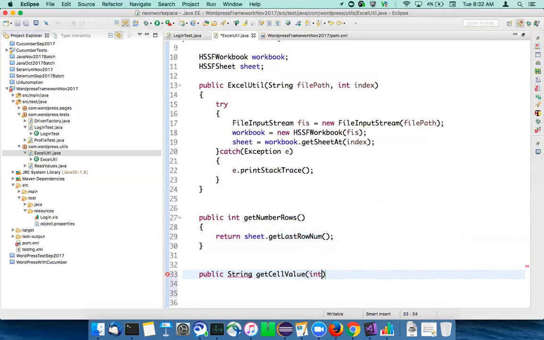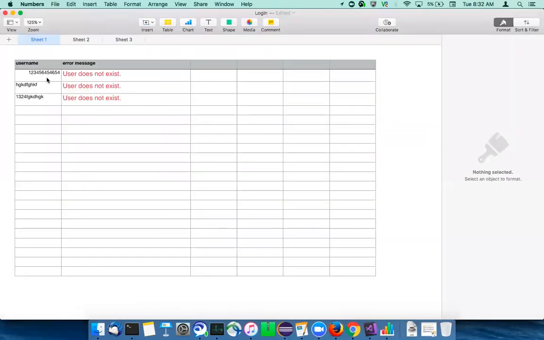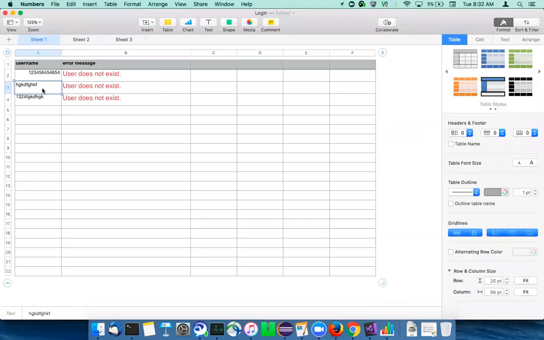And we need one more method, get cell value. If I want to get a cell value, I need to know which row it is and which column it is. Can somebody tell me what is the row and column for this cell value? Row and column both start from the index 0.